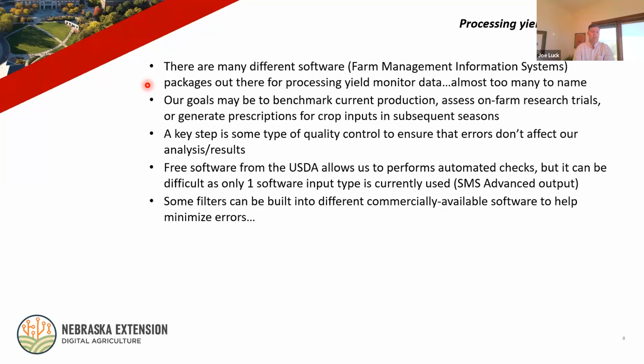In some of the commercially available software, you can actually go in and build filters in. So again, an example in SMS, you can actually go and build in filters to try and tease out some of these errors. Maybe the acceleration, deceleration error, you can actually do that by selecting different speed changes. So some of this stuff can be automated in the technology software that's out there, which is really helpful.